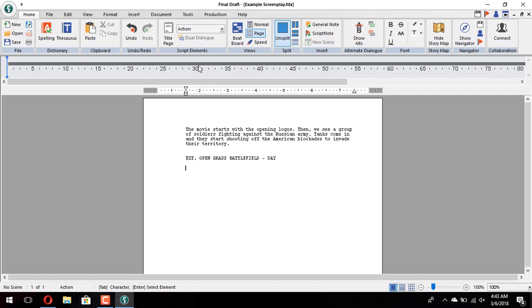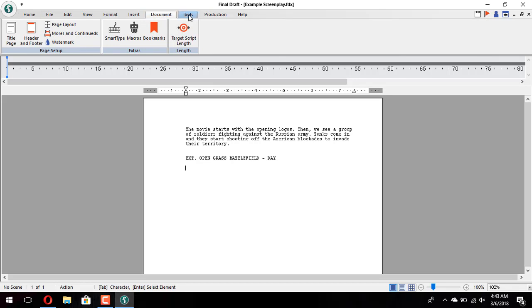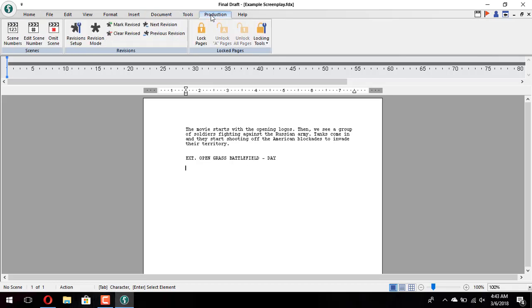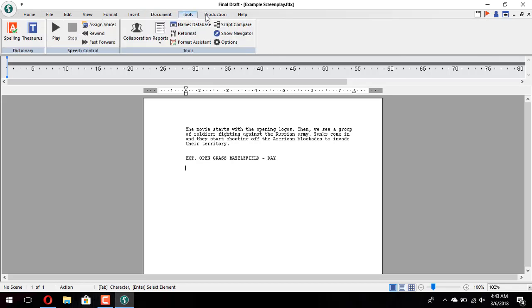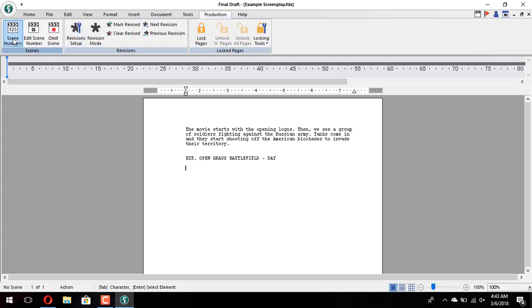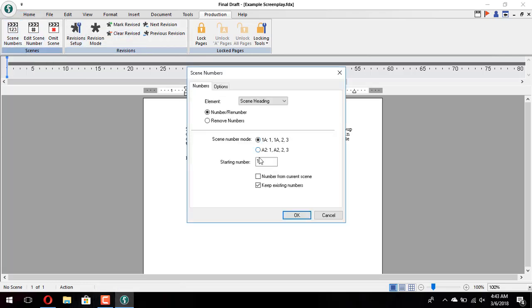So now, since we're still in the action part, we're going to write something. As I said, we haven't set up the characters yet, but there is a way that you can set up the characters. What you can do is come in here. This is the production part right here. You can edit the scene numbers right here, and that's the thing that we will want to do. We want to make sure we also have a scene, the starting number, right there.